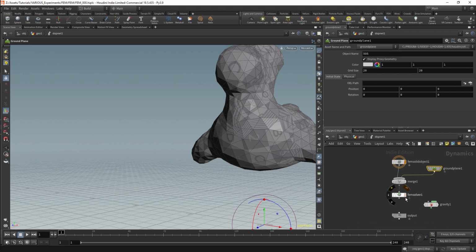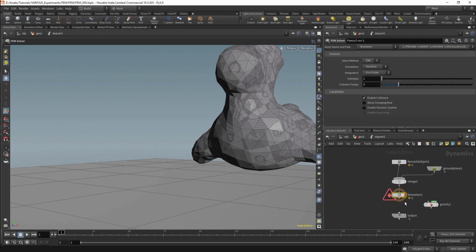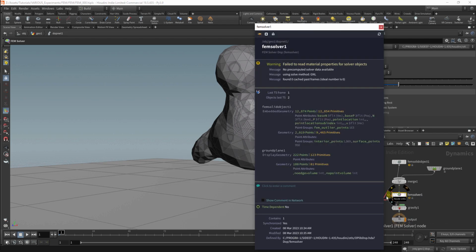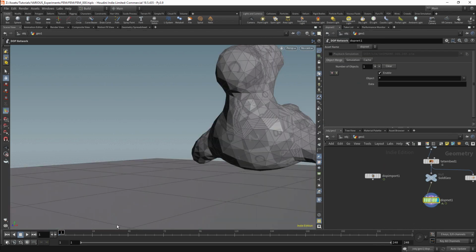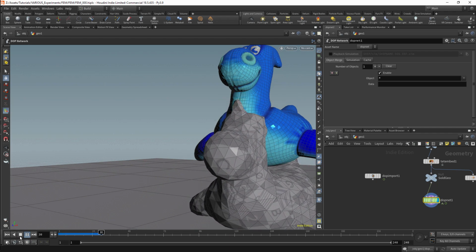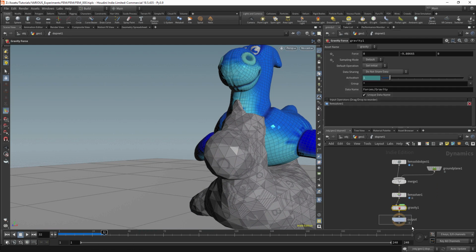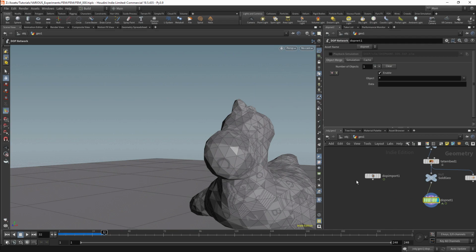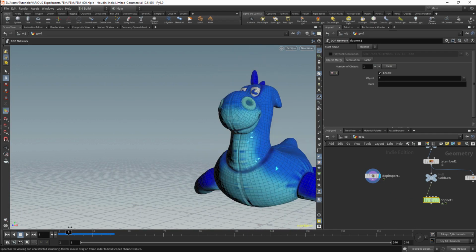This is where our simulation will actually be updated, and this will update the simulation every frame. I'm going to connect my gravity after my solver, and the gravity will be connected to the output. I'll then activate the simulation on the output itself. We can then play to test the simulation. In this case, I'm displaying the simulation itself. There was an error here, but that was because the network hadn't been updated properly yet. If we set our display option to be for our DOP input, we should now see the final simulation applied to our original mesh.